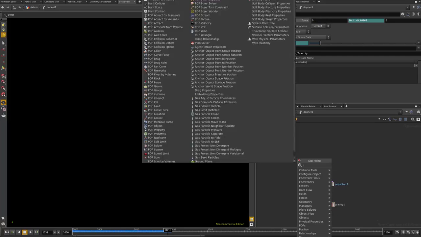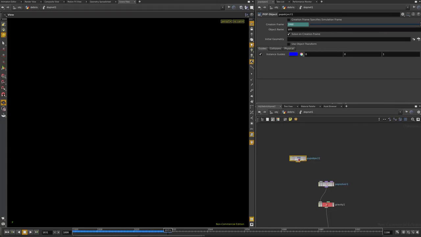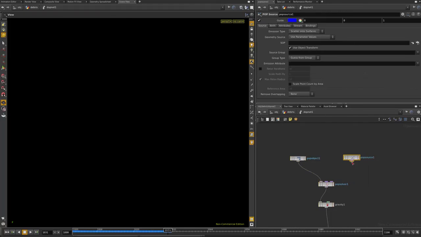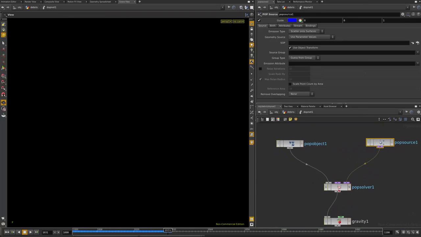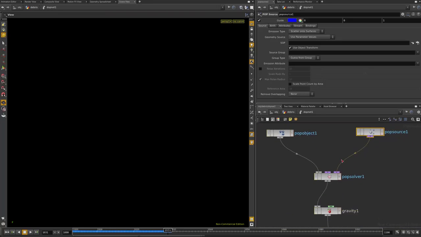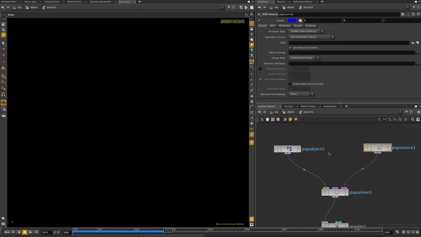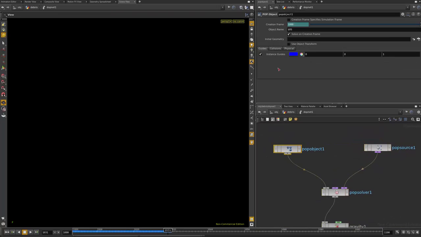And then we'll need a pop object and a pop source. So that pop object goes into the first input of the pop solver, and the source goes into the third. Now this pop object, we can leave all of the defaults on this alone for now.